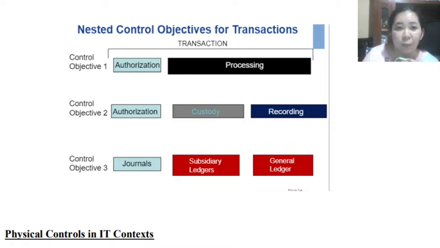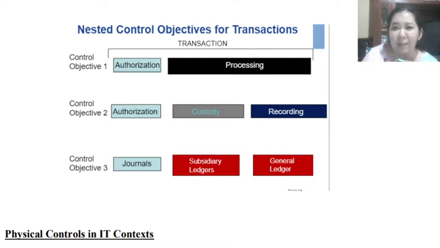Control objective 2 is for the segregation of authorization, custody, and recording. So here, if you are the one who authorizes the transaction, you should not be the one who is in custody of the asset, because again, manipulation and fraud will have an opportunity to happen.